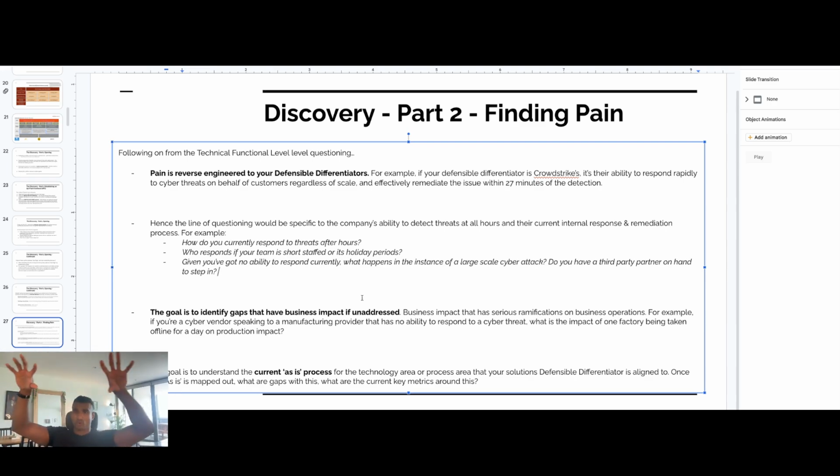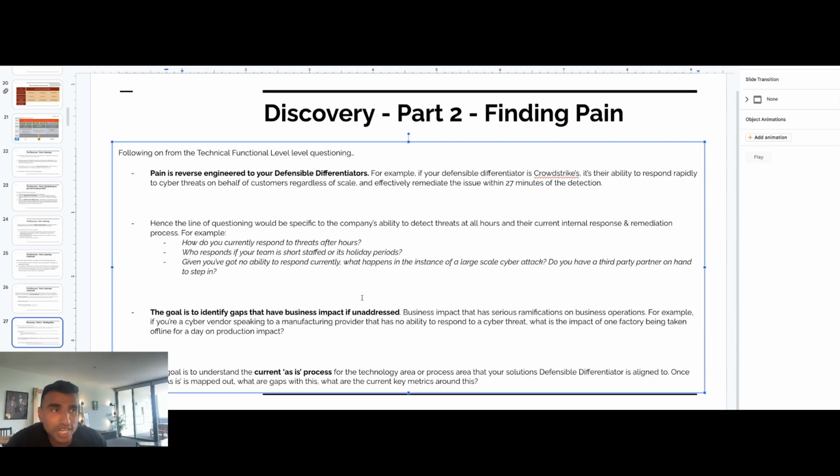Like, you can start the broad questioning and then they'll give you a bunch of stuff, and then you can start to sift that information and go, we could potentially help with that. Let me double in on that questioning there, right? Tell me about this area. What's the specific challenge there? What is the current state process around X? And then you start to really dig into that, right?